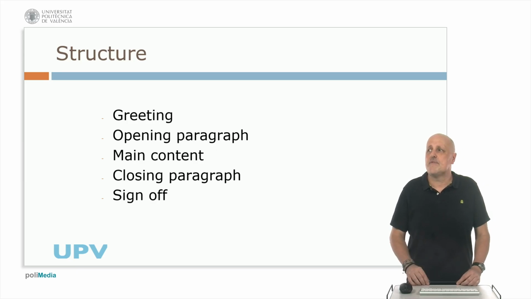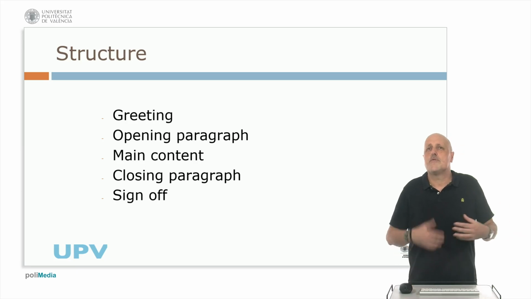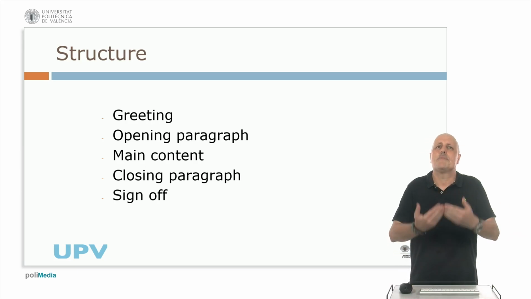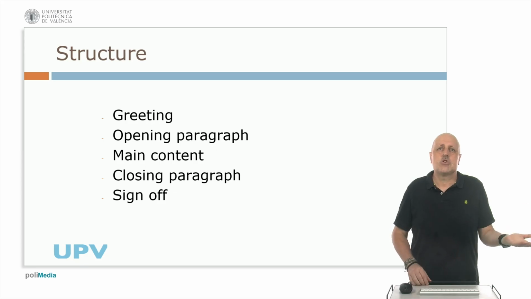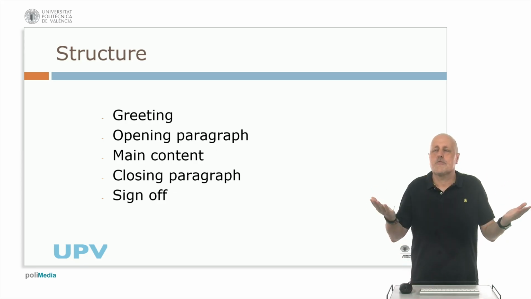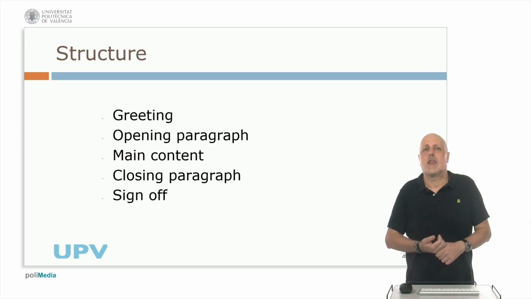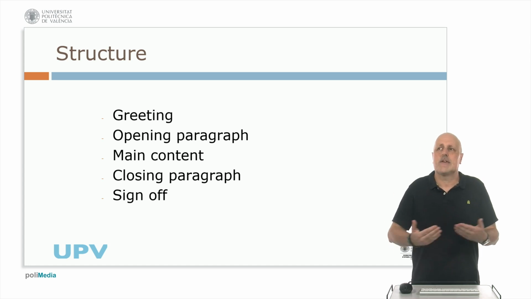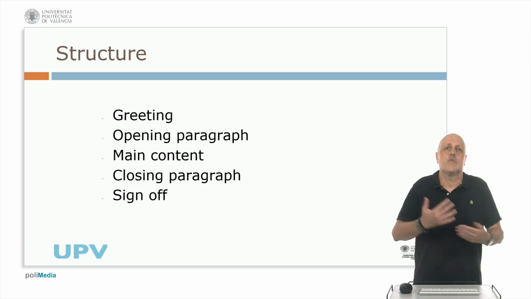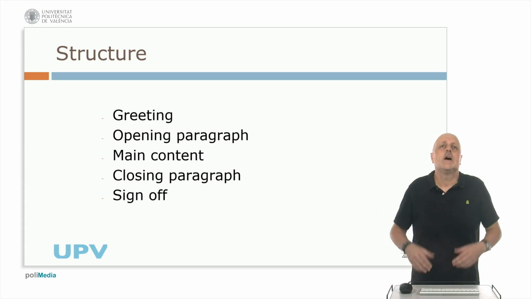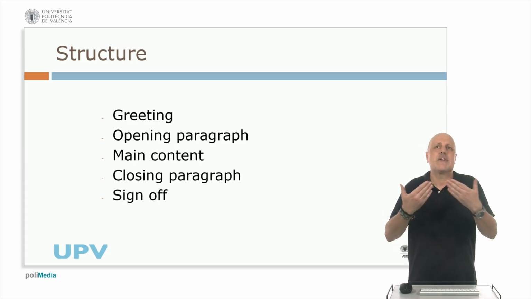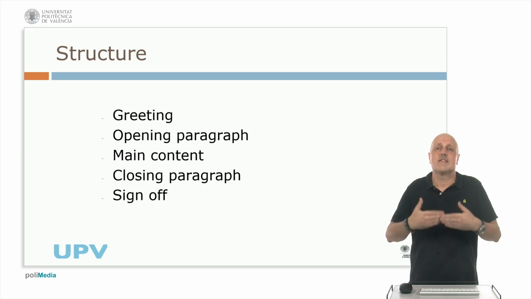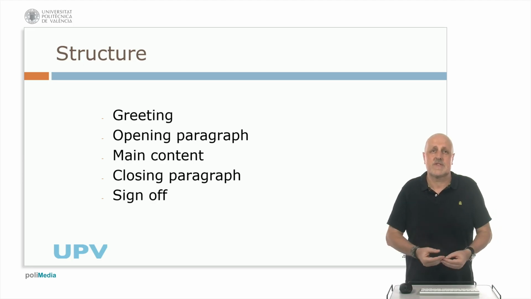The opening paragraph: you have to remember, if you're writing informally, it's as if you were speaking. So it's logical to begin with, Hi, great to hear from you, Paul. How are you doing? It's been a long time. So begin in that way. Say how good it is to hear from this person. Ask about his or her family, or wife, or girlfriend, or whatever. Ask for things. Imagine you were speaking to them. You have to pretend that you're speaking to the person and write in the same way.